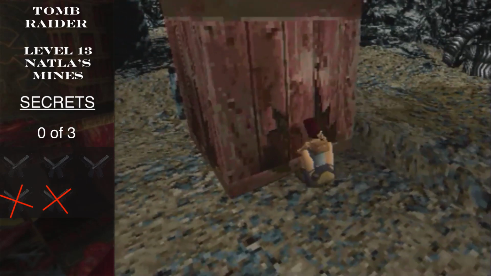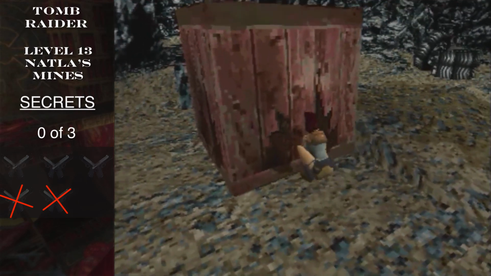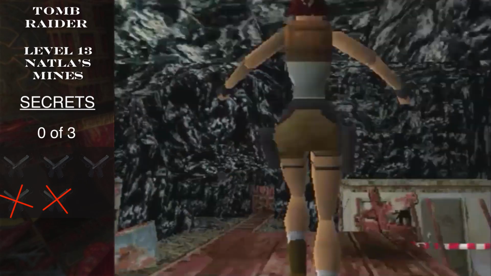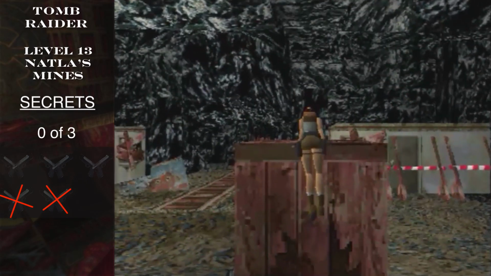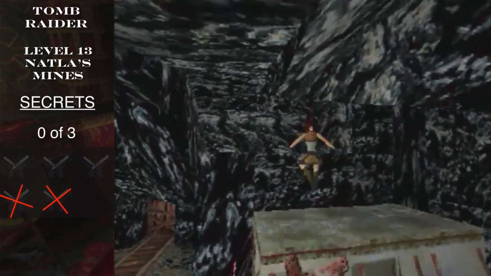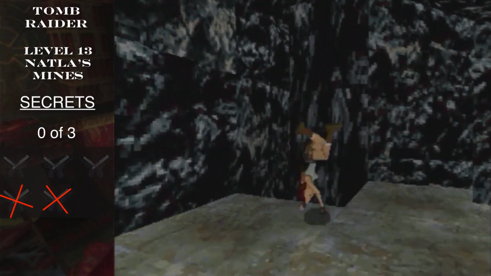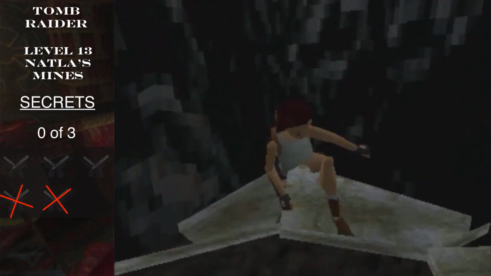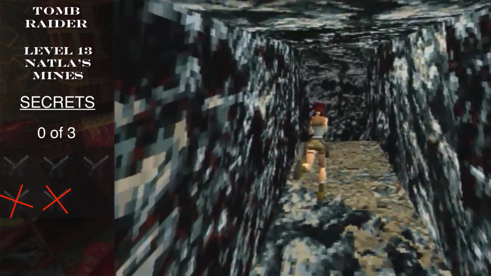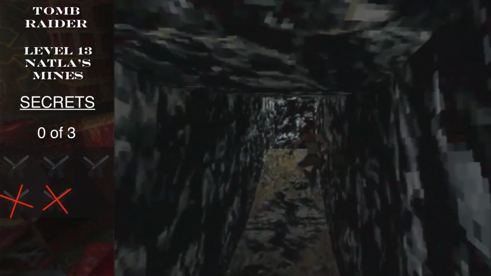We need to pull this block. I don't know how many times, if I'm honest. Once or twice. Yep, once will do. Forgive me. Being a little bit too rushed. Just get up onto this cabin here. You can break through the roof, and I do believe there's something up here. There is a switch we need to keep an eye out for in this little passageway, I should say.